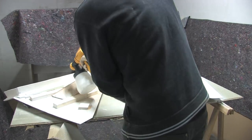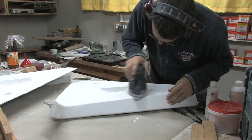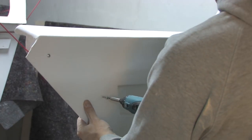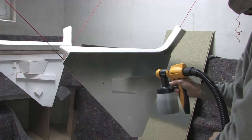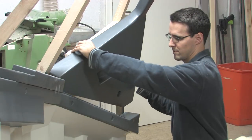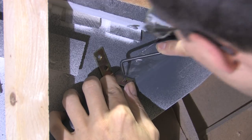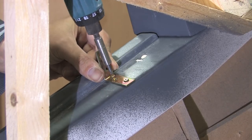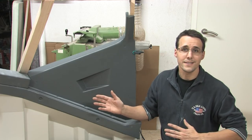After a coat of primer, I closed the last cracks that were visible. Replacing the dummy screws and applying several coats of paint. The board is held in place just by clamping an angle iron against it. And here it is on its final place.